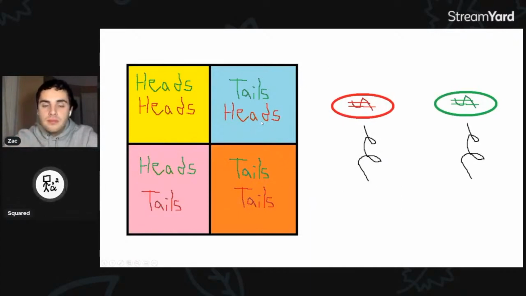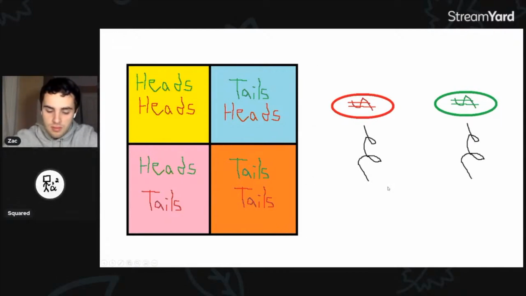We could also break up the area of this square for more complicated events, like say I have a red coin and a green coin. We could then have 4 events: heads-heads, tails-heads, heads-tails, tails-tails. And all these events are equally likely, so they take up a fourth of the probability space.